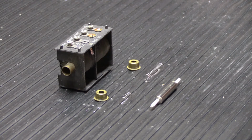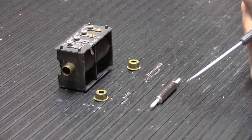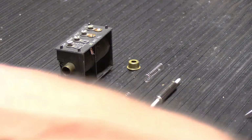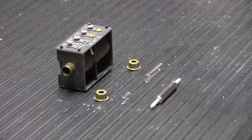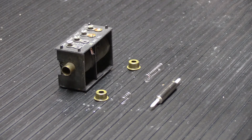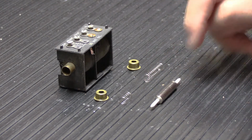Now, for those of you who are really paying attention, you'll notice that the plunger assembly today has white tips on it, and yesterday it had red tips. And actually, I didn't really save the red tips. But anyway, what I discovered in trying some things out this morning before I started recording this is, Mike, the owner of this chime, one of the things he told me was, when he bought it, the red tips had fallen out of the ends of the plungers and he had glued them back in where he thought they should be. Unfortunately, he didn't really get it quite right. There is a certain amount of length of tip that has to be at each end.